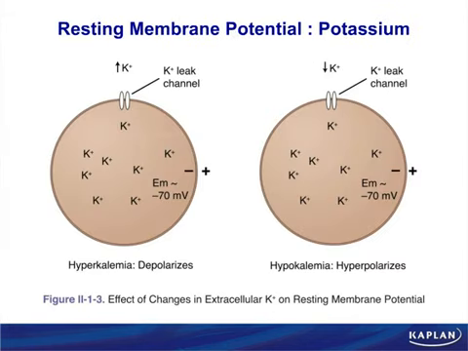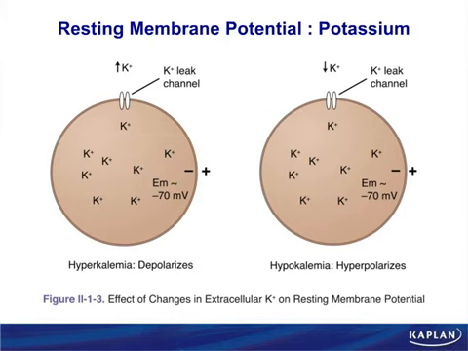All right, as I indicated before, resting membrane potential. Big player is potassium. Here's the basic cell. We remember, hopefully, the concentration gradient for potassium is to do what? Yes, to leave the cell. We have a lot more potassium inside the cell than outside the cell. Now let's think about the electrical gradient for potassium. If the inside is negative, then the electrical gradient is for potassium to move in. So I have a concentration gradient trying to drive it out and an electrical gradient trying to drive it in. Let's say that our cell starts at minus 70 millivolts.